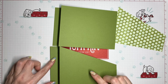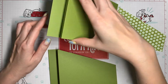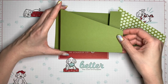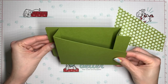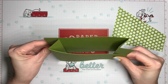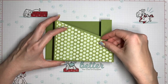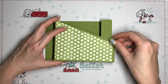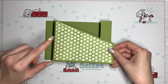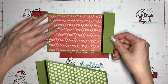So both of these have the same fold. You're going to take the back panel and you're going to flip it over like this. And this is how the two of them are going to come together. And that's what it looks like from the top. Okay, so we're going to use a Stampin Seal, and we're going to adhere this designer series paper to the front, and this one to the back.